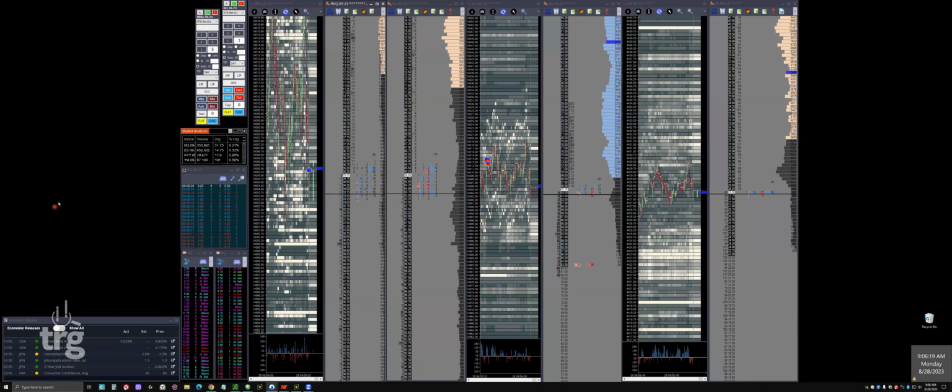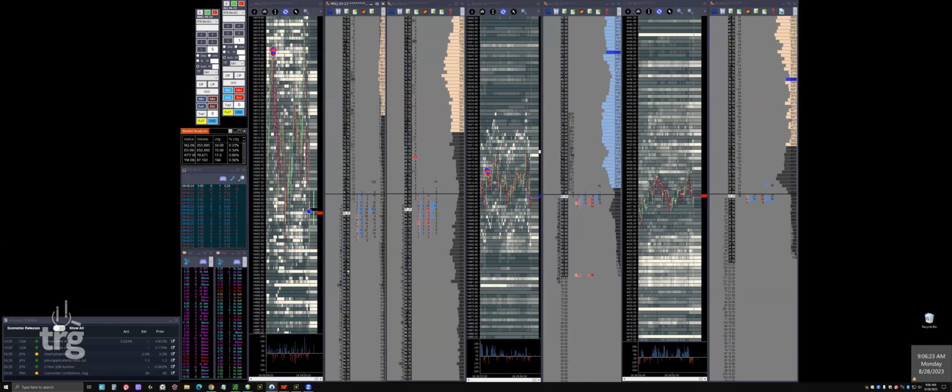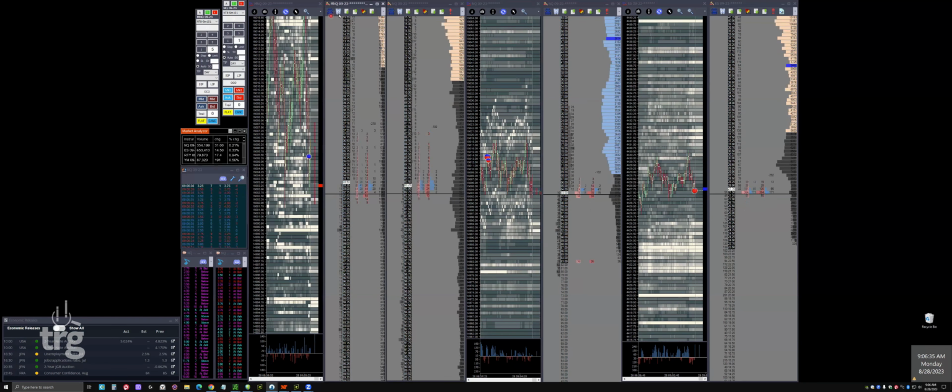You can program a mouse or a gaming pad, whatever you want to use to do whatever you want. This mouse has 6 buttons on it, and I have 4 of them programmed. One centers, one does the same thing as the little garbage can, it resets all the traded volume. One flattens everything out. And the other 2 are buy at the market, sell at the market for whatever DOM I'm on. So right now this DOM is selected, so it would do that if I press those buttons. So hang on one second.